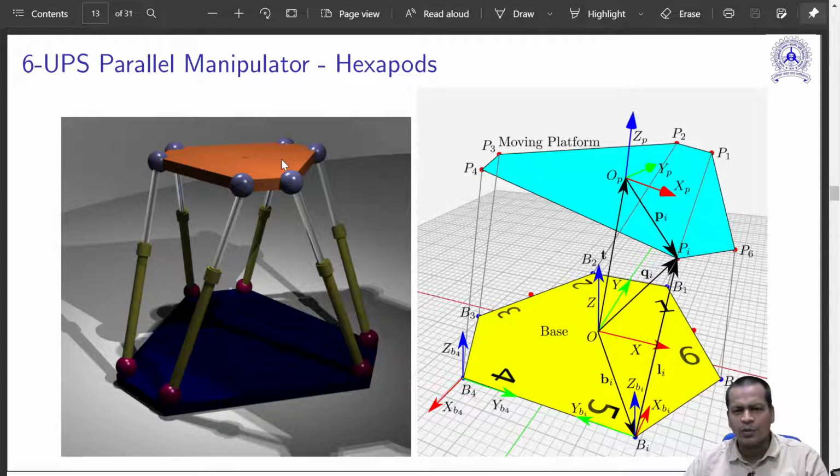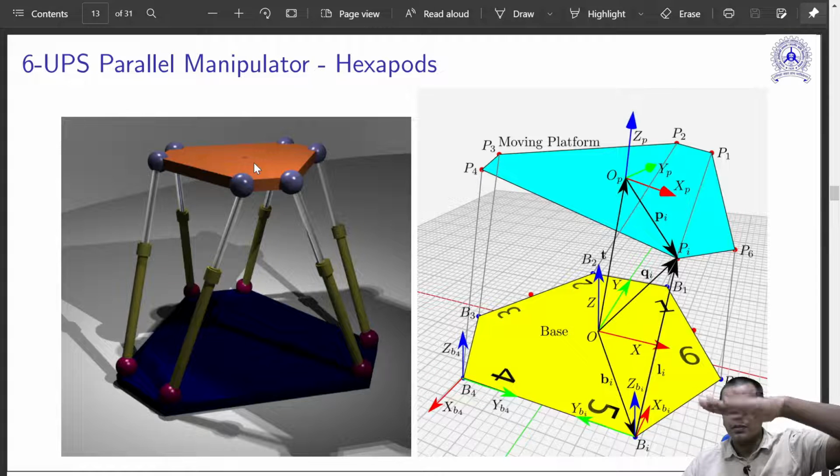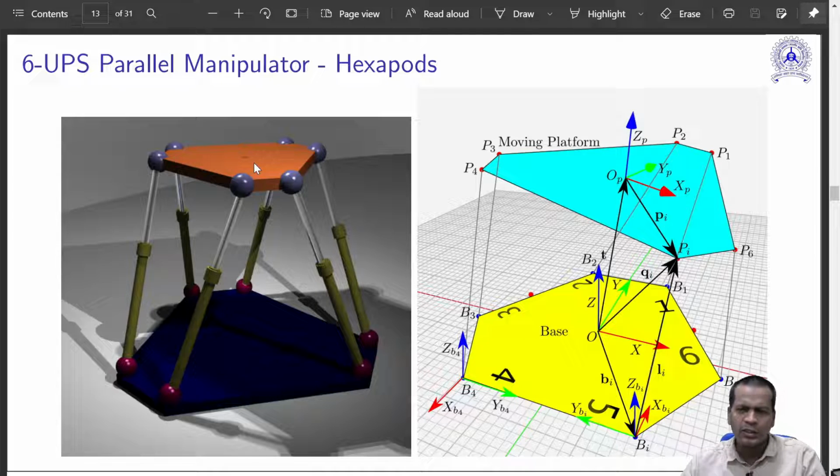Okay, it can have roll, it can have pitch. So roll, pitch, yaw motion. Roll is rotating about one axis, pitch is rotating about another orthogonal axis, yaw is a rotation about the axis which is perpendicular to both of the former ones. Okay, so that is yaw. And displacement in all three directions is also possible.